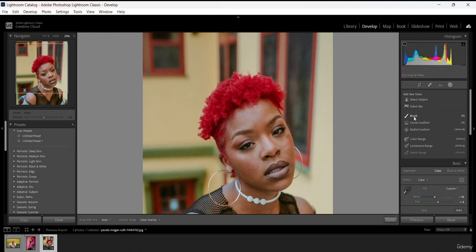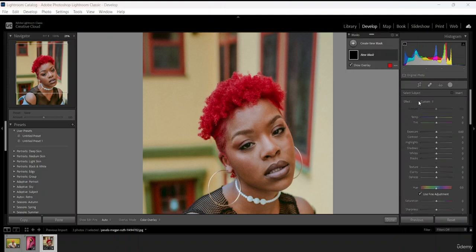Now what you can do is use the brush manually and select the area you want to mask. But I'm going to suggest you select the subject, because Adobe Lightroom selects the subject very simply, detects it very fast, and it becomes quite accurate. So what you have to do is just wait for a while till it actually masks your photo, and then you can also copy that masked part and apply it to some different area.